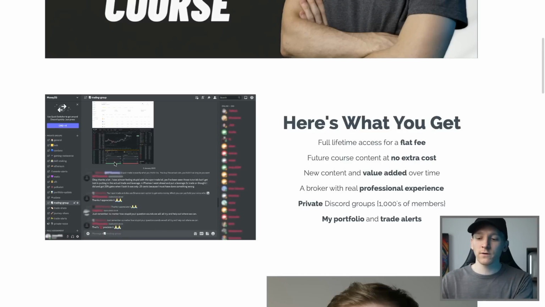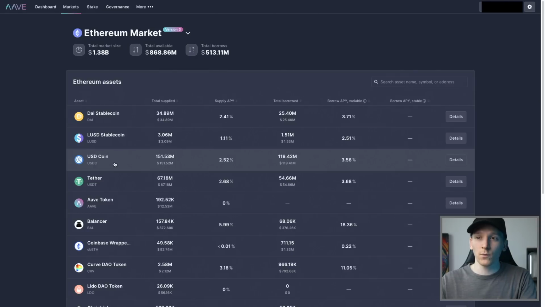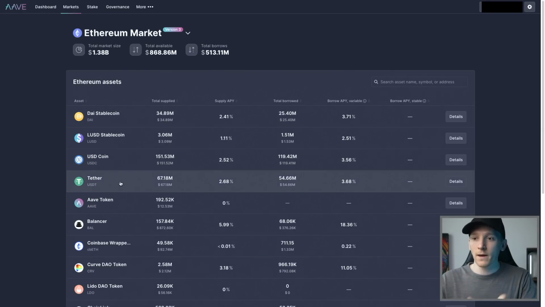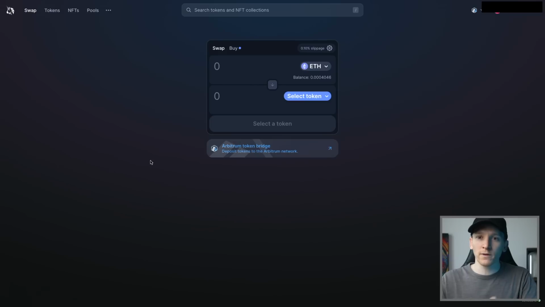But the other thing we can do is just use the MetaMask account that we have. Go on some Ethereum DeFi applications like Aave, which is a lending protocol, maybe lend out some of the tether that you've swapped ETH into. You can also just use Uniswap or the other applications on Ethereum, paying gas and using Ethereum. I believe heavy users are going to get any potential airdrop first, or certainly more of a potential airdrop versus people that have just set up an account and done a few transactions. So MetaMask is a big airdrop and heavy users are, in my opinion, going to be preferred in any potential airdrop scenario.